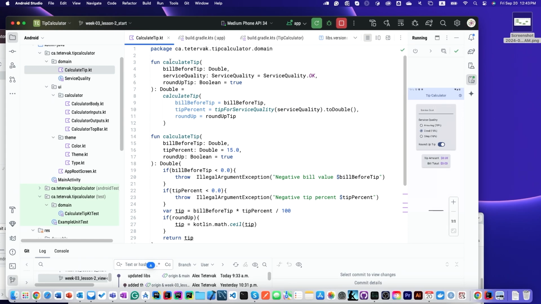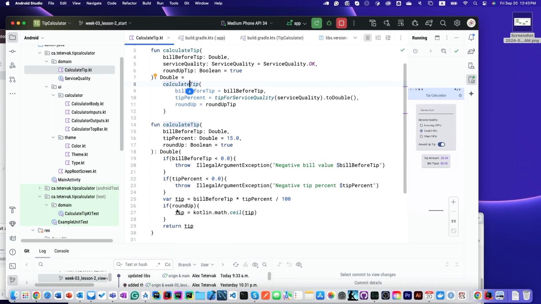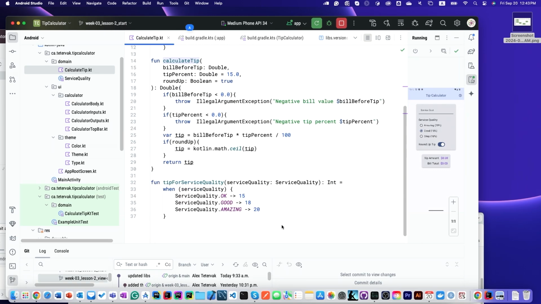So for this case, I edited the logic such that I have a calculate tip function, which has service quality as a parameter, but it's calling the function that we typed in class. So I copy pasted it. And I still have the functions that we typed in class. So I copy pasted our class code into this project.